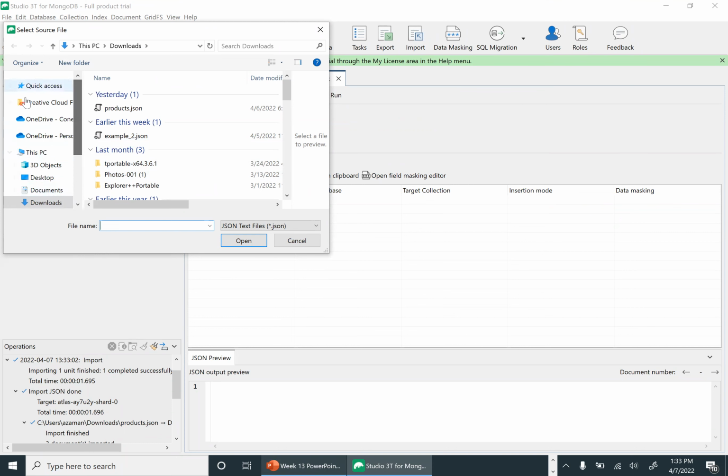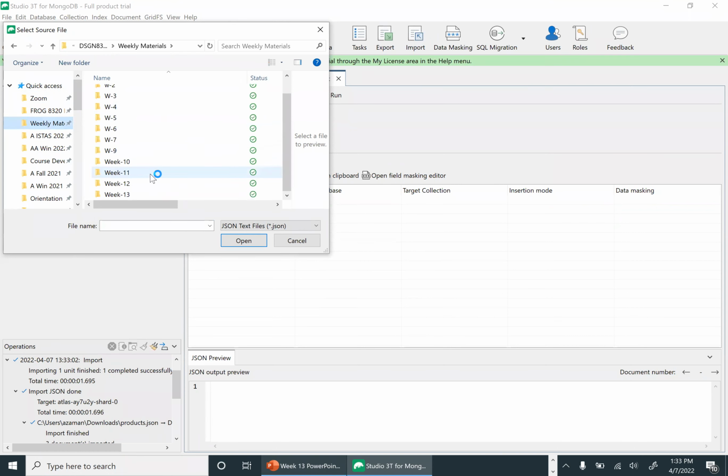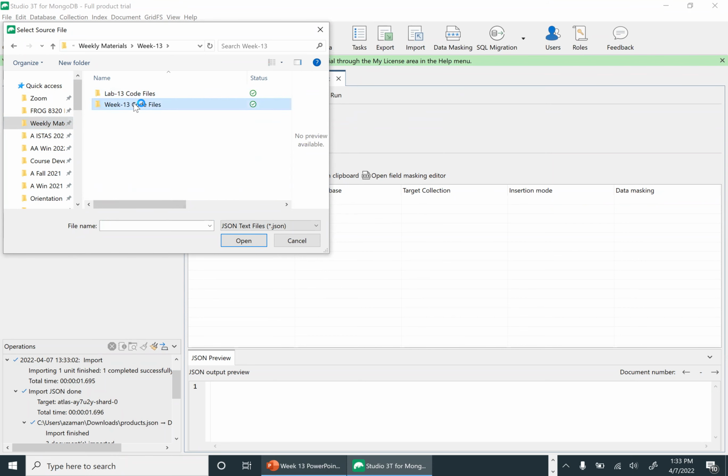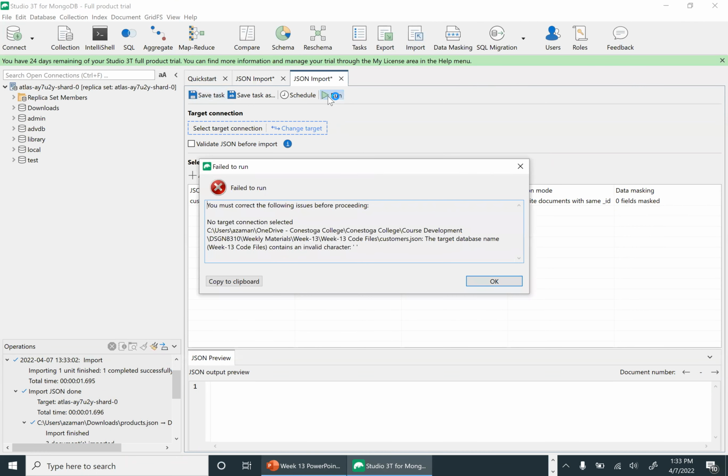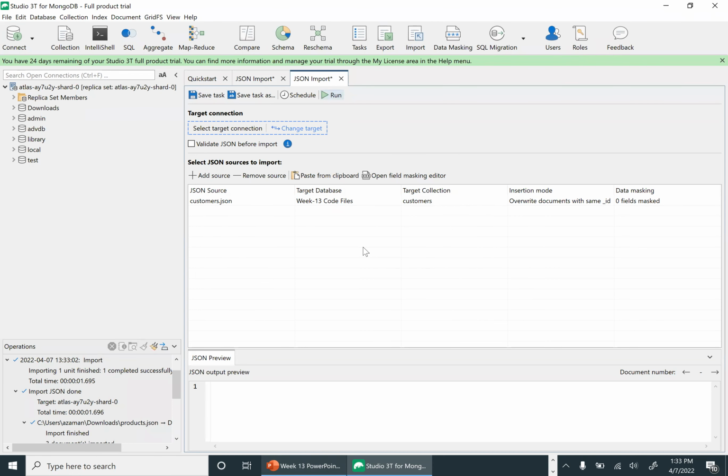Go here. Weekly material, week 13, week 13 code files, customer, and run. Seems like something is happening in customer.json.